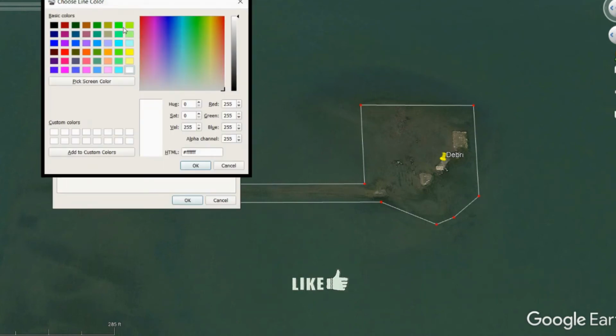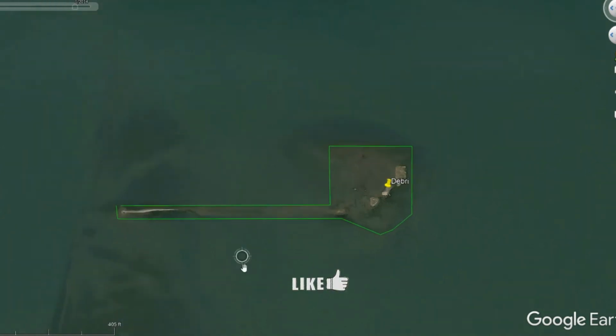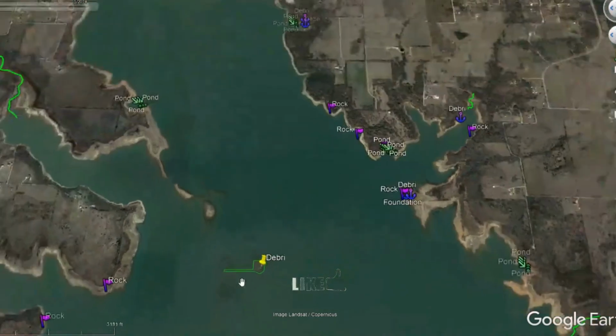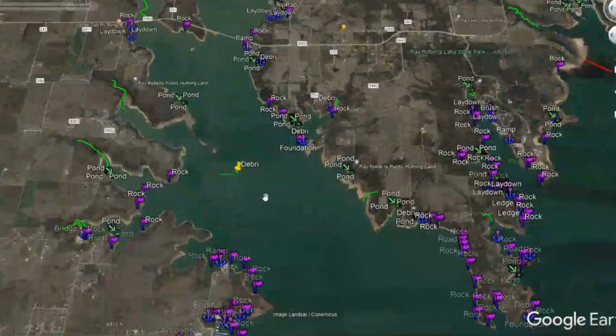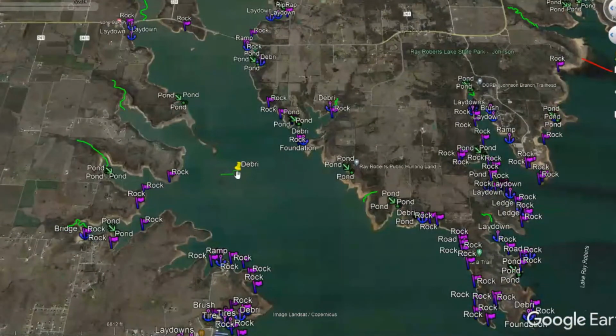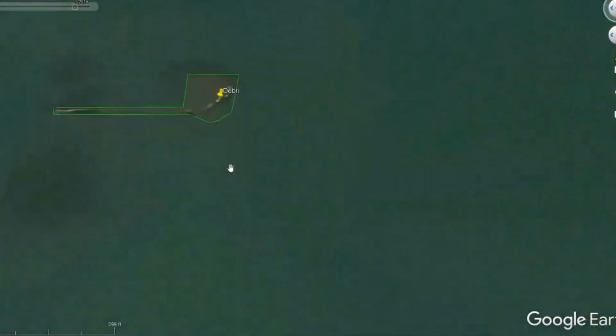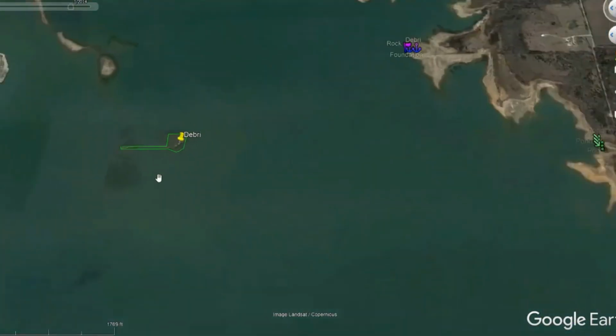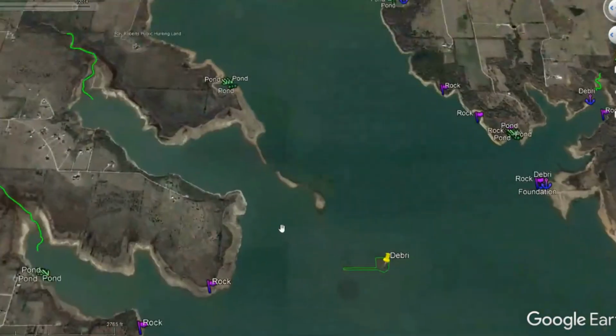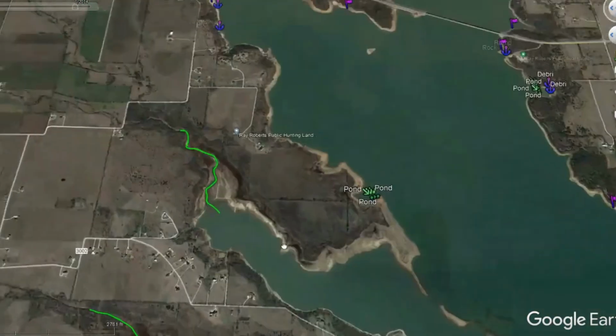And I can tell you this right here is probably a community spot because it has so much debris and it's out there in the open like that. But go check that out. That's what it's going to look like on your graph. And of course, I'll change the debris to be the right icon and put it in the right spot. But go check that out right there. I thought I did that earlier, but that spot right there, from an offshore standpoint, that's going to be a pretty good spot. All right, so let's keep going.